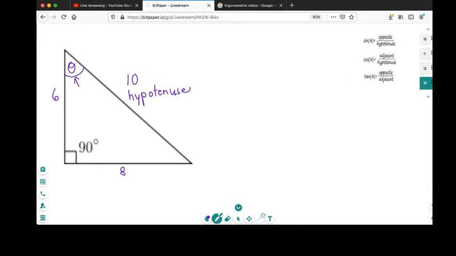which I really don't like the spelling of this word. I feel like it should be spelt differently. But anyways, since we're talking about this angle, then we know that the opposite is the one across from it. So that's going to be the number 8 here, the side length that is 8 units long. And the one that's right next to it, and if you haven't heard the word adjacent before, it literally means something that's right next to something else. So adjacent to this, it's right here.